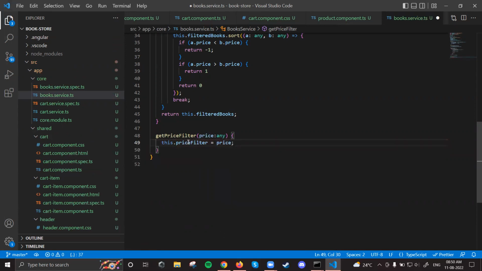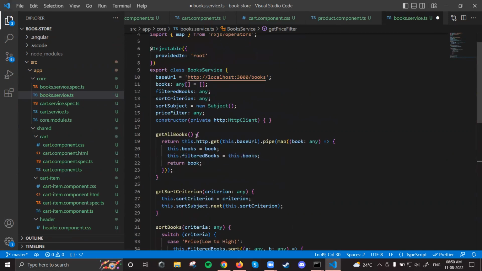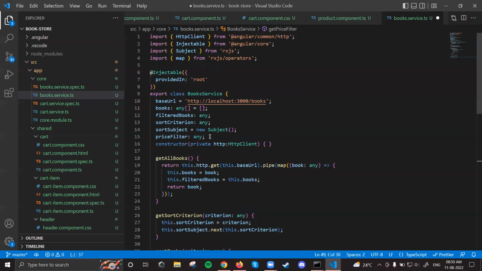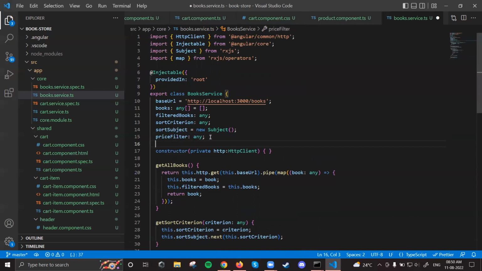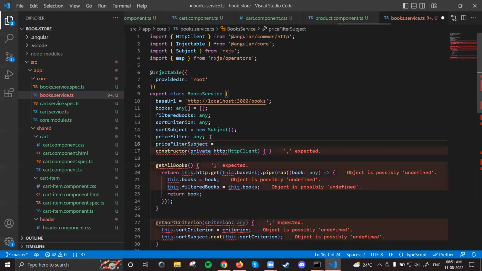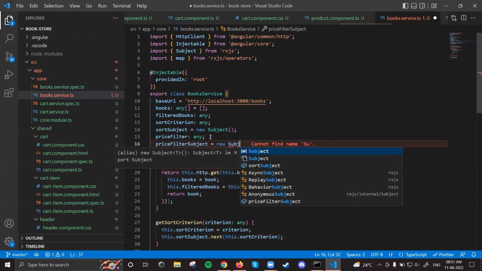Now this value needs to be sent to the home component, isn't it? So we need a price filter subject. Just like the sort subject, we need a price filter subject. Price filter subject is equal to new subject.